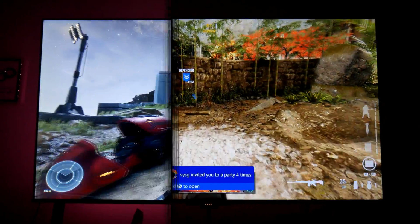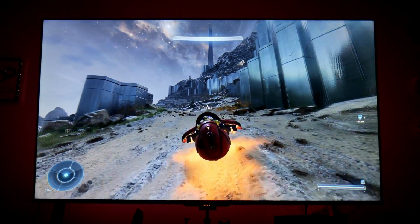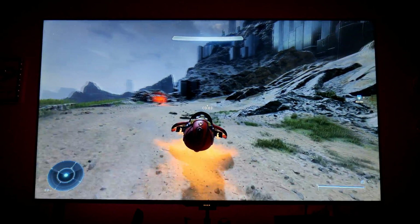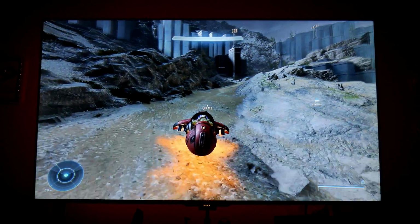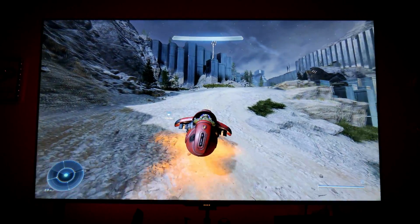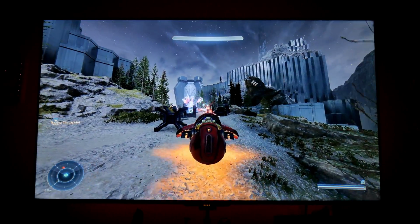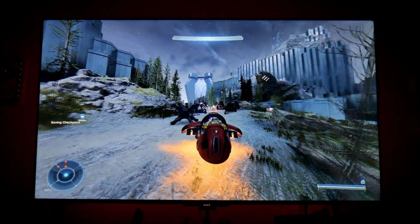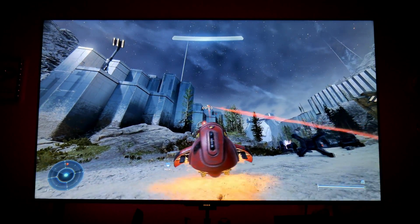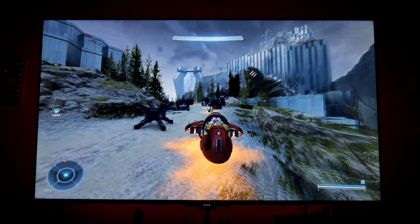There you go. All right guys, so finally I have Halo. This is another game that has been enhanced for Dolby Vision gaming. And now that I'm using this TV, remember this is a Hisense U8G, I think it looks beautiful. Now I should make a video comparing HDR and Dolby Vision. Maybe I should do that in another video. Right now I just wanted to show you that it works. And man, I'm really enjoying it. It looks beautiful.